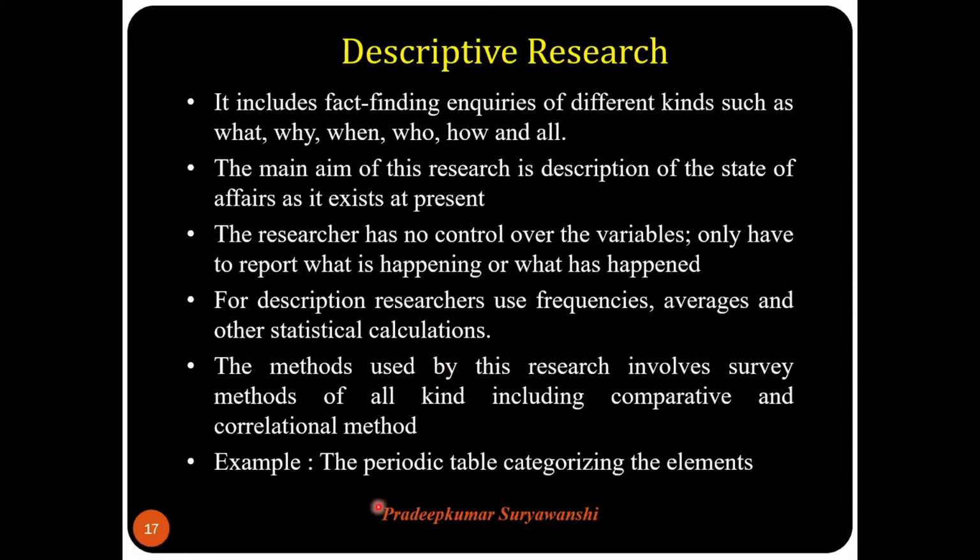Now, a typical example, all of you know the periodic table categorizing the elements available. So it just reports there are so many elements along with their molecular weights and other required parameters. But it is just a report wherein all the information about all available materials is tabulated. Okay, so that is description given about what are the materials available or elements available in nature.